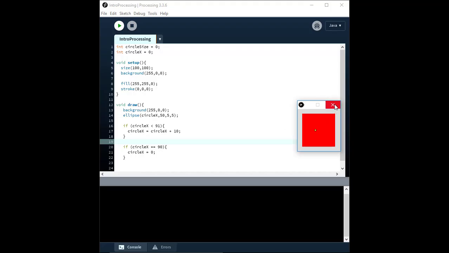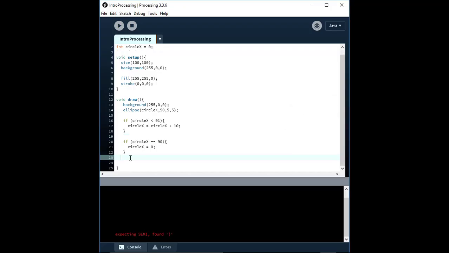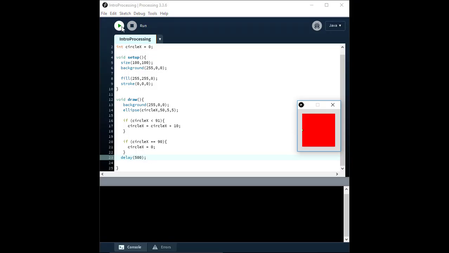Now that's a bit fast, so let's slow that down. Let's add a delay of 500 milliseconds or half a second and rerun the program. Now I see my circle translating across the screen at a more comfortable pace, let's say. So this is an advantageous way of displaying data. You might imagine replacing the circle and the red background with the screen of, say, an oscilloscope that you draw in processing, and the circle represents the oscilloscope signal translating across the screen.